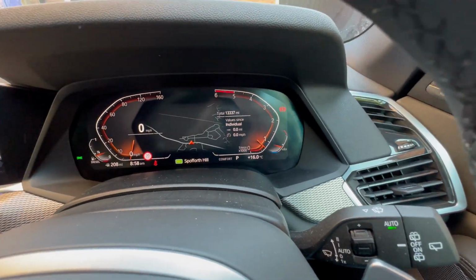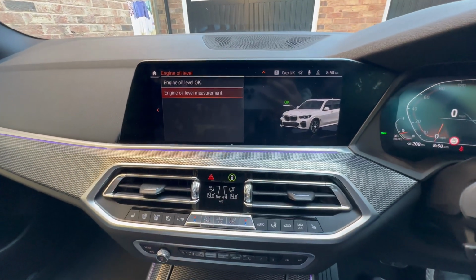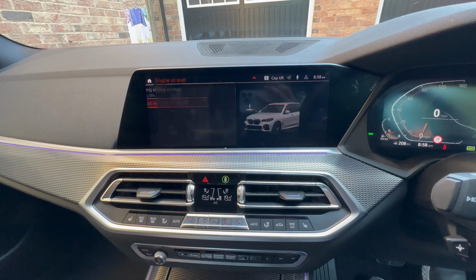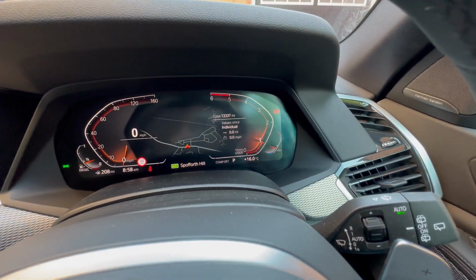Okay, so now the engine oil is up to temperature. It's not quite at the normal operating line, but at this stage it is possible to start a measurement. So what happens is, while it's doing it, it seems to have increased the revs slightly.